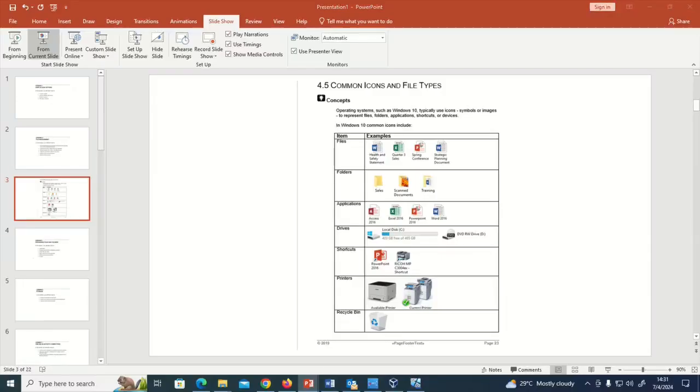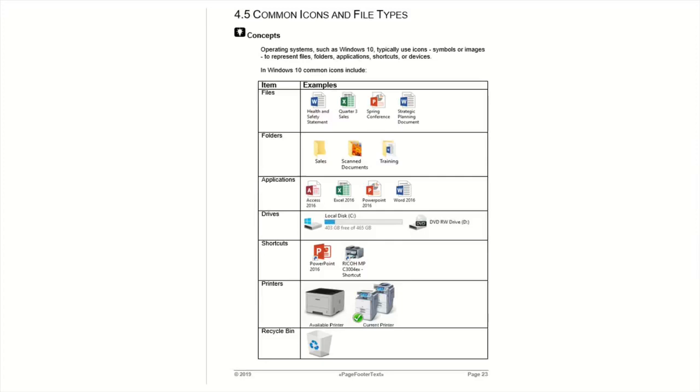So this is also available in your ICDL notes or on Skillsbox. The icons can be categorized into files. For example, here we have a Word file, an Excel file, and a PowerPoint file. Then folders are usually presented by an icon in this form, this yellow folder image.